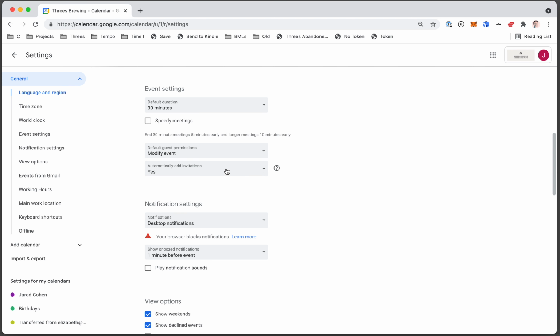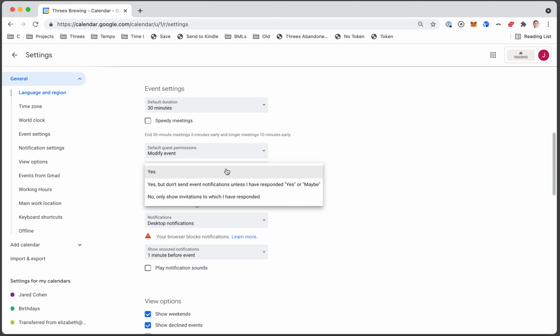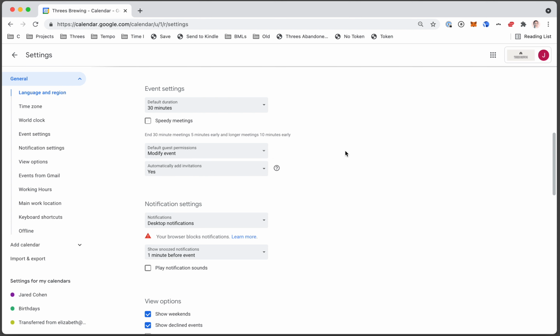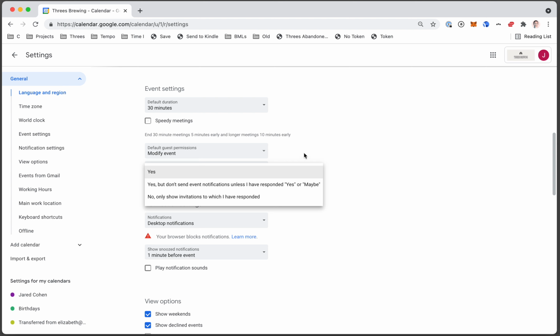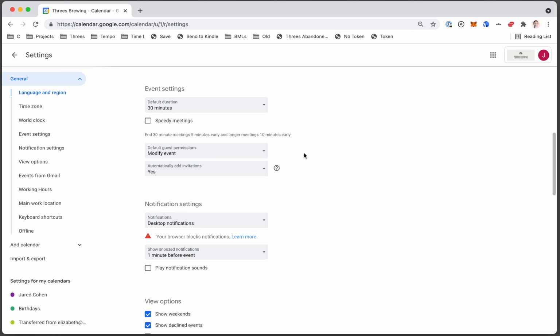And then finally, this is for invitations that you get, whether you want them to automatically show up on your calendar or not until you respond to them. You can just change that setting right there. I have yes, because I like when an invitation comes in, I'm assuming I want it on my calendar, so it appears there. I do have to delete it if something goes on the calendar that I don't want there, but it's a nice efficient feature because for the most part, if an invitation comes in, I probably do want to respond and I want to join.